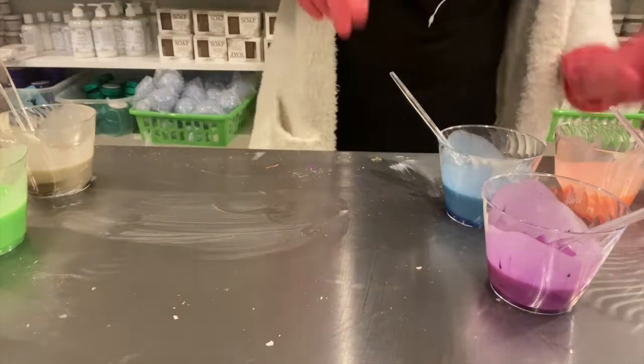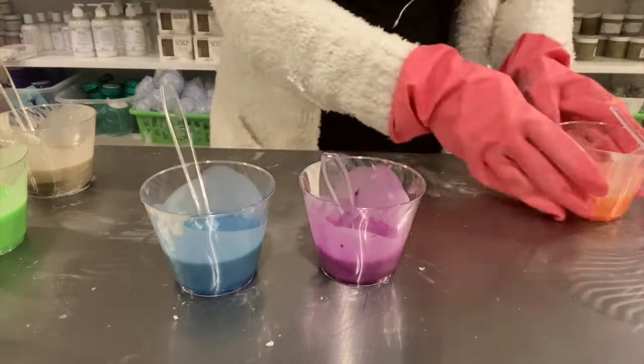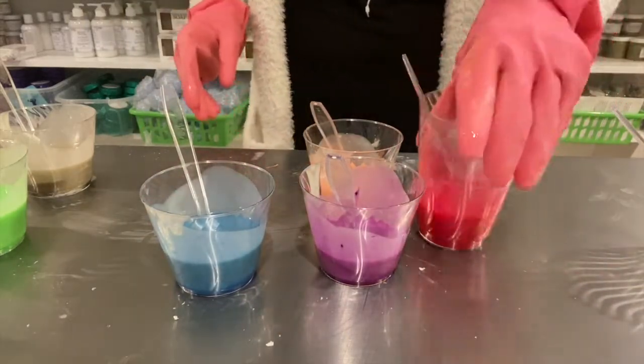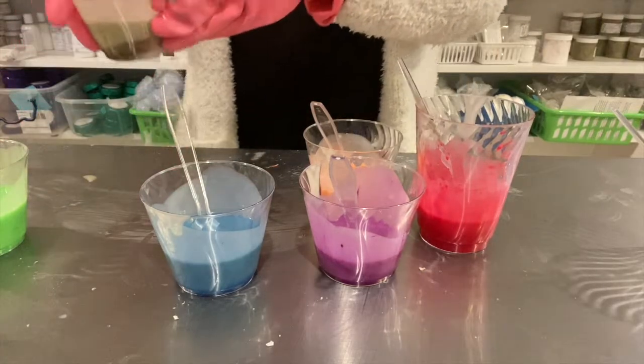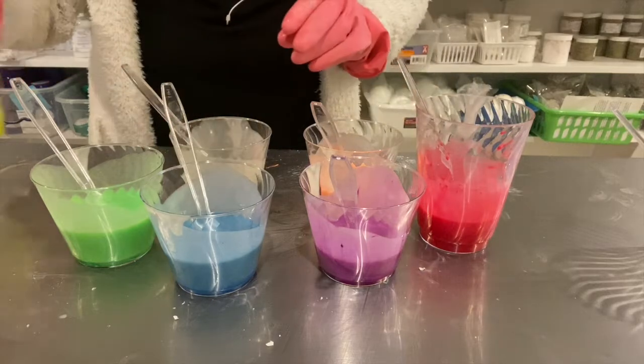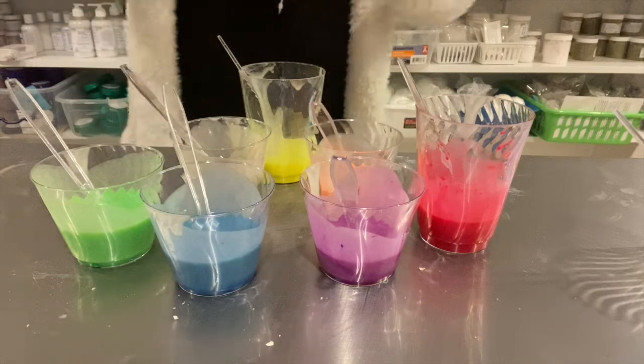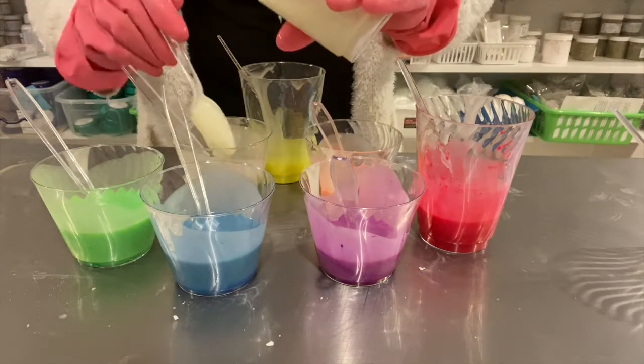All right, so here's what I'm gonna do. I have all my colors ready. I've got my blue, my purple, my orange, red, I need a little bit more of. And then we have this, it's a little too gold. I don't want the gnomes to have gold faces, so we're gonna tone that down a little bit. My yellow, and then this is the white. So what I'm gonna do is add a little bit of white to this one.